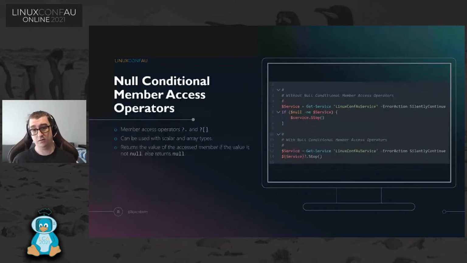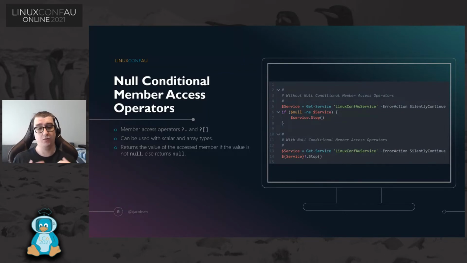But there's one more null related operator, and that's the null conditional member access operators. These allow us to work with an item that might be null and still call properties and methods. And it reduces the amount of this checking again. It improves the readability again. And the reason that we use this one is because there's a lot of workflows where we might go and retrieve an item, and if it exists, we perform some action on it.